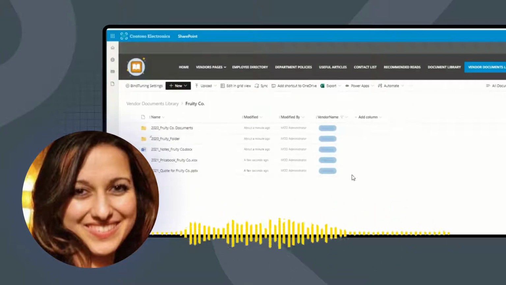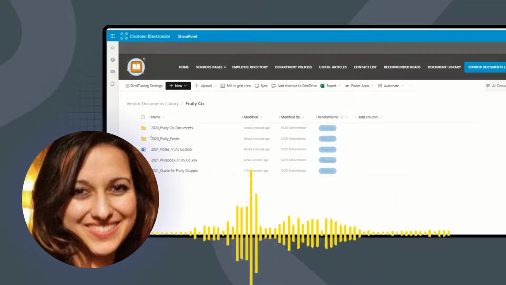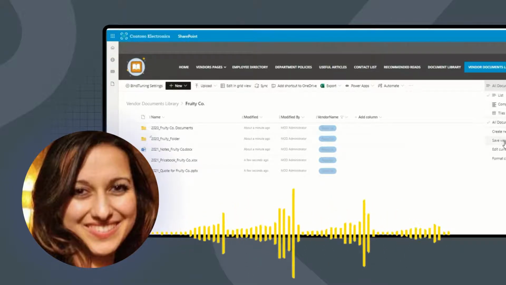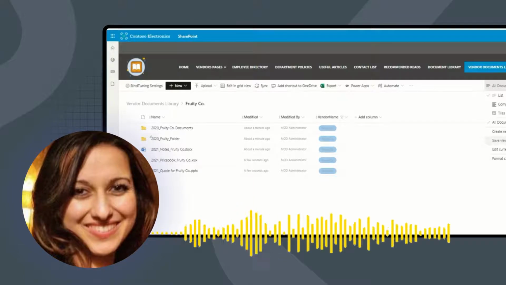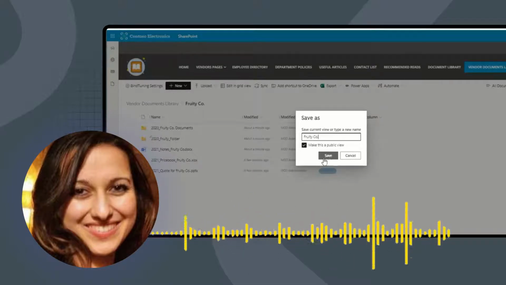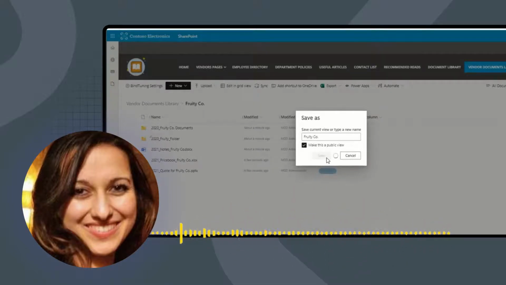This will only show us the documents that are relative to this vendor. So now we click on this part that says all documents, and we will hit save view as, and here we will call it Fruity Co. and then hit save.